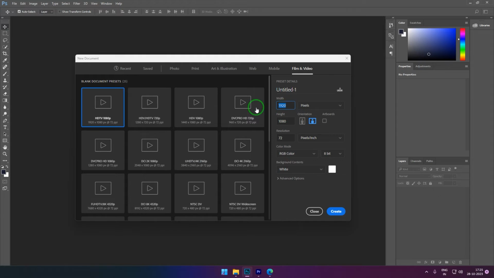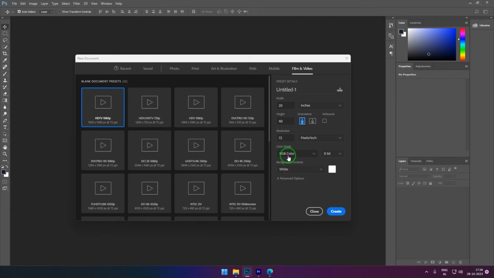then you need to enter the width and height. The unit here is in pixels, so if I'm taking 1920, it takes it as pixels, but if I change it to inches, then it shows 26.667. Again, you can always change it to your requirements. So 20 inches by 40 inches is the width and height at a resolution of 72 pixels per square inch. You can change it to PPCM also.